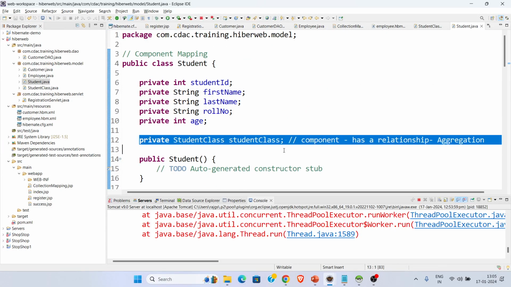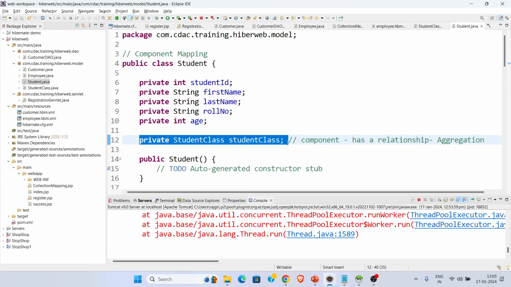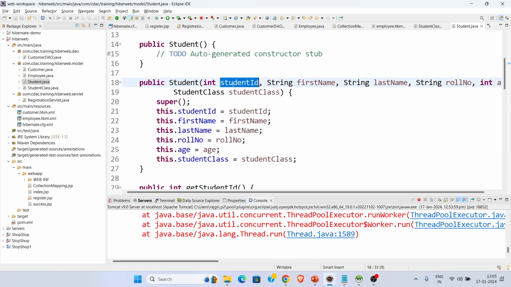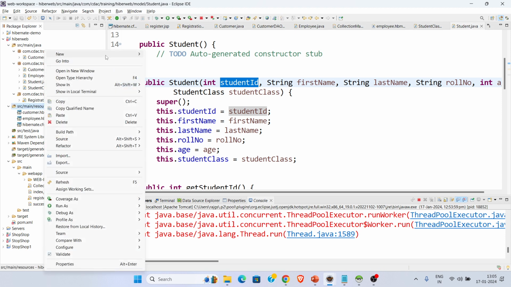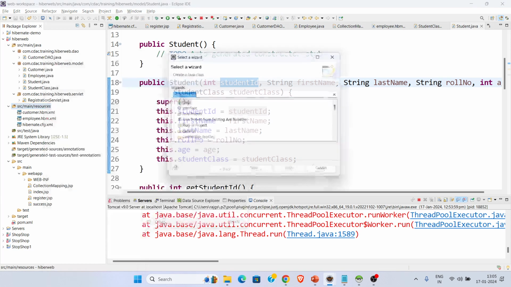So here we have this Student. Why are we generating a constructor using fields? So that I can initialize this object using the constructor. Instead of that, in the previous case, what did we do? Yes, everyone listen here, through setters. Here we are doing it through constructors. So we'll just create a mapping file.